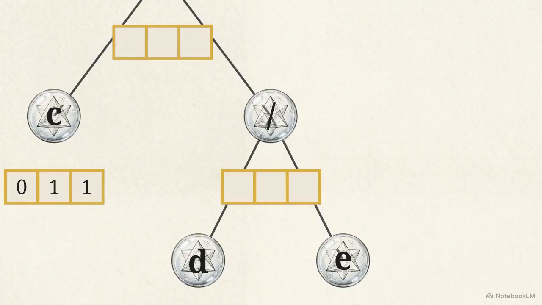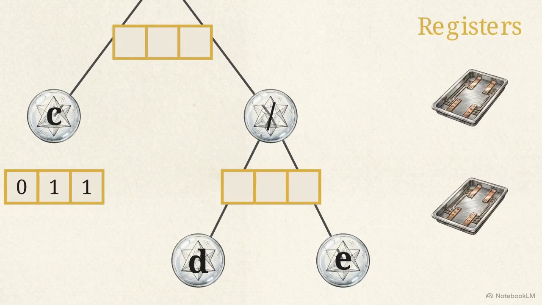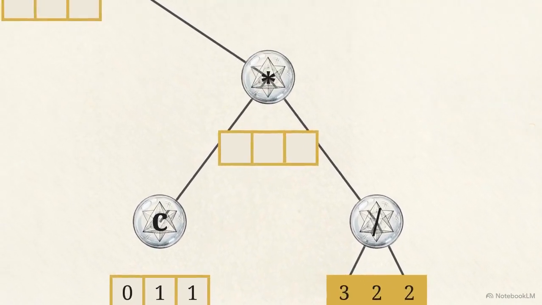We move up the hierarchy to the first interior operator node, the division operation for D divided by E. The algorithm checks every permutation of the child nodes. It compares the cost of leaving the left child in memory and the right in a register against putting both in registers to find the cheapest valid combination. The vector cost for an interior node is always the sum of that optimal child combination, plus the unit cost of the division instruction itself.